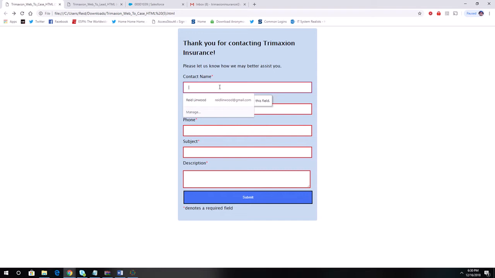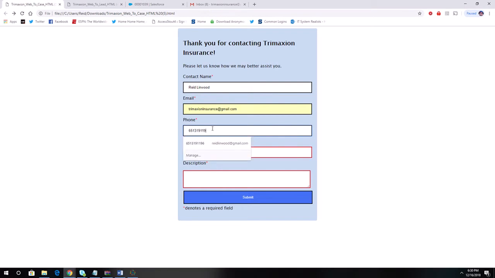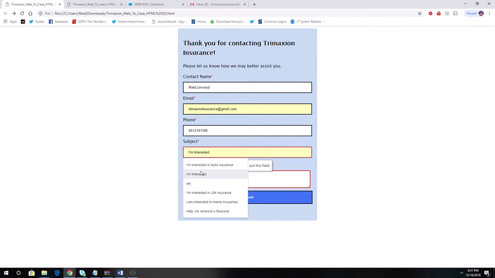You'll notice that when we fill information in, it switches from red to black, excuse me. That way we know that the fields are entered. If we only fill it out partially though, it will still reject it. It'll always want those fields filled in. And then once we enter that information, we hit submit.